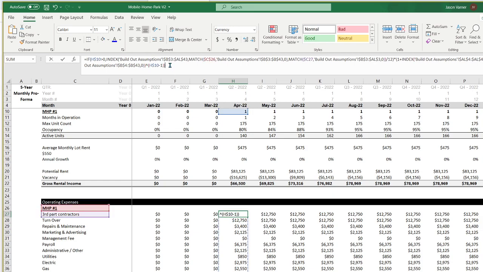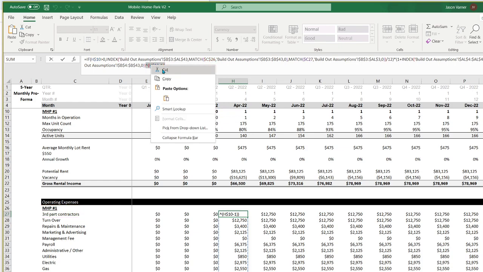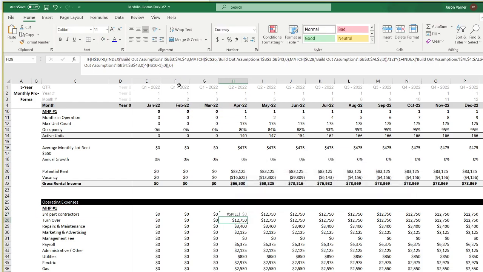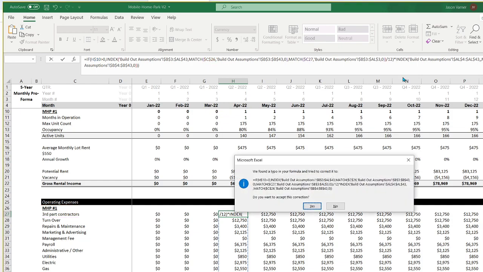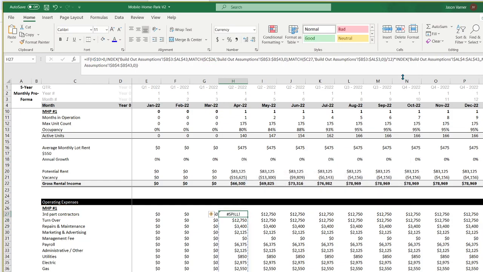Oh my goodness, man. Okay, let's take out another piece. So let's just take this out. Just do a simple index and match. Take this out too. Are you kidding me? Index.